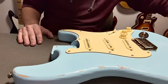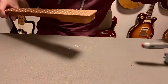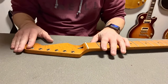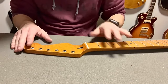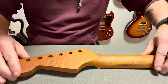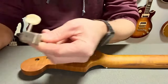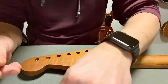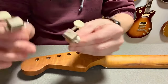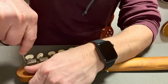Now I will put on the tuners on the neck. I think it will be easier to do that when it's not attached to the body. All right, so let's turn this over. Put it like this. Four of them look like this, and one of them looks like this, and one of them looks like this. And this one goes on this side, and this one goes on this side. Make some holes.